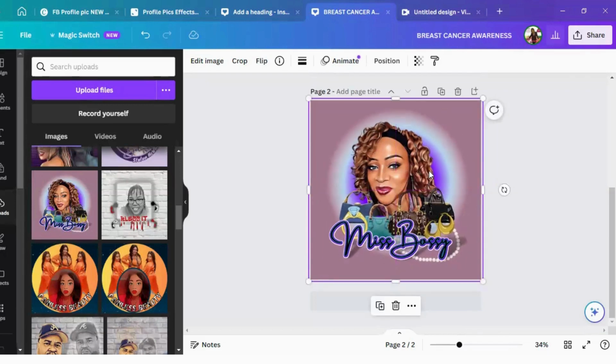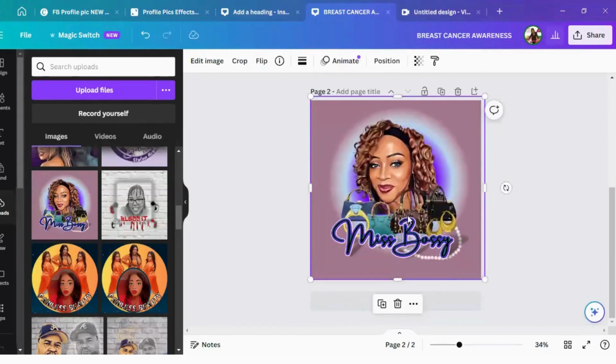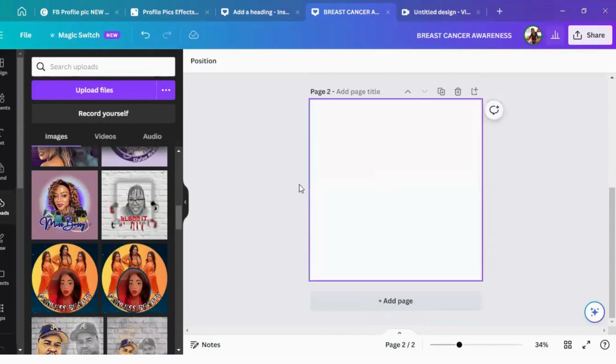And to let you know that all cartoons that I do are done in Photo Lab. So I'll put a picture of Photo Lab app. They have it on Android and they have it on iPhone. I have an Android, but you'll be able to use it. So we're just gonna do a simple cartoon like this. And we're gonna have where the head looks big, and then what we'll do, put the little stuff around it and hide it. So let's get started.